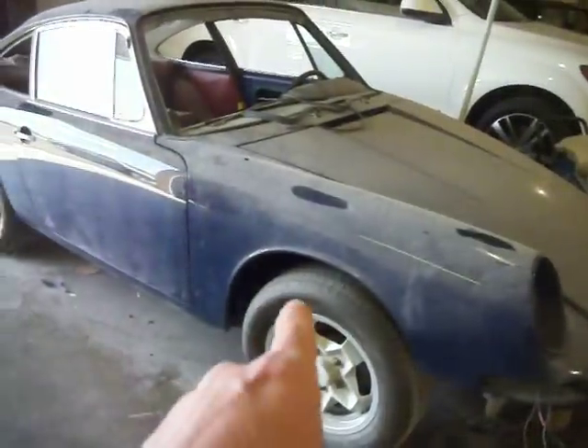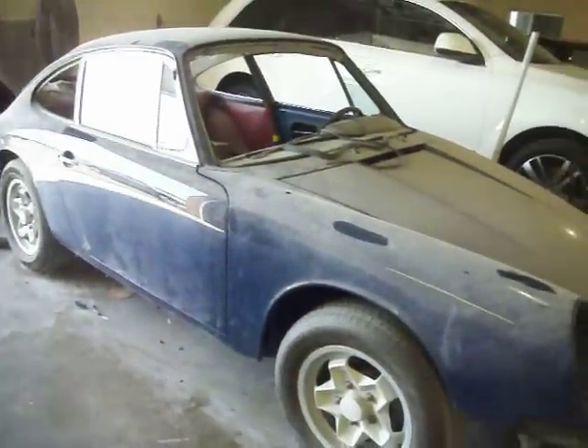Now this is not a trailer queen or anything like that — this car will be driven and driven hard. The gentleman I did the car for writes for a local Hot Rod magazine; he's a graphic artist. We were going to do it in the fall but one thing led to another and we got winter. There's also a portion I'm doing too — a '65 911. It'll be done next week.